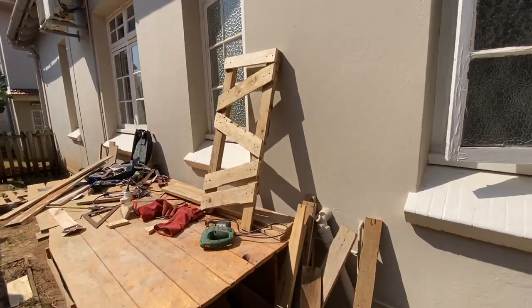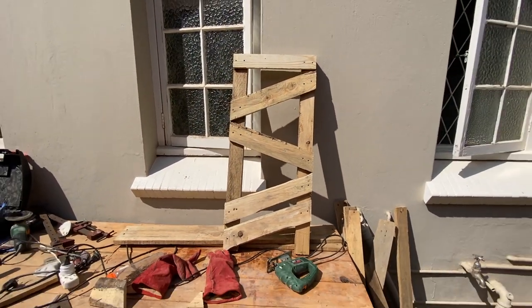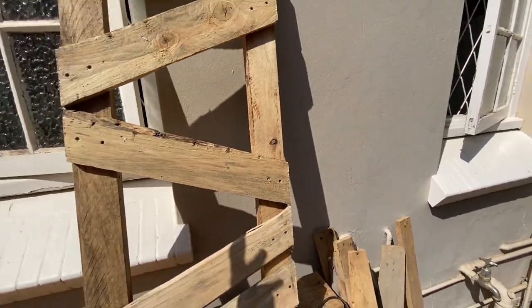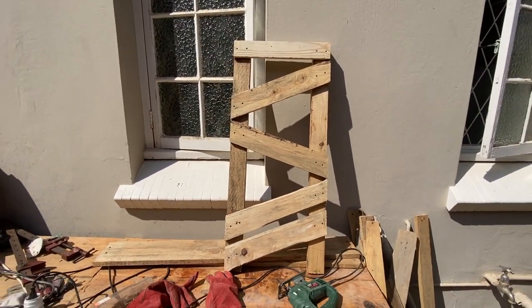Hey guys, so I finished up with the first leg. I think it looks really cool. So basically, as you saw, what I did is I put the plank across, I drilled it in, cut it, and pretty much that's the method I used for the whole thing. Not too complicated, pretty simple.